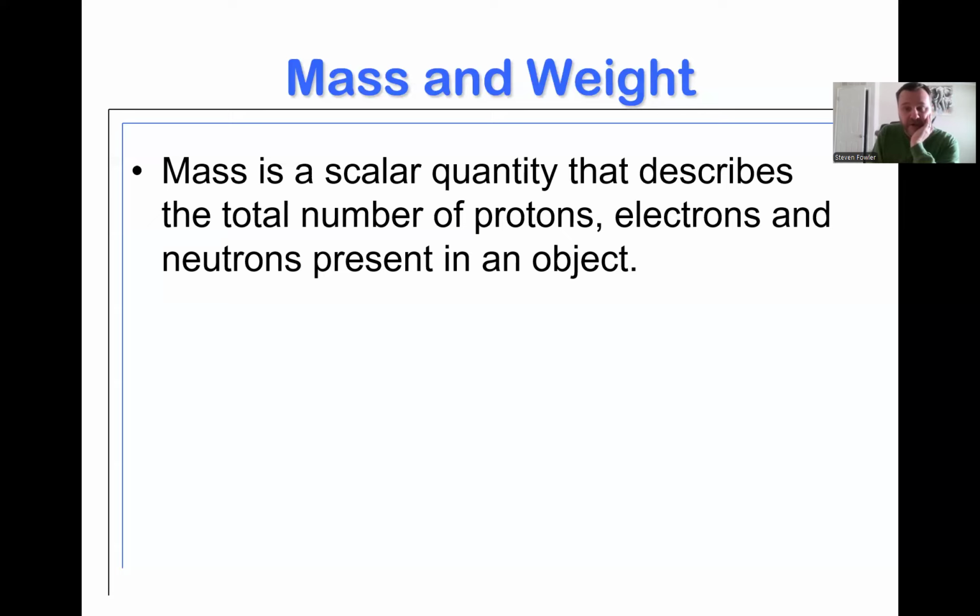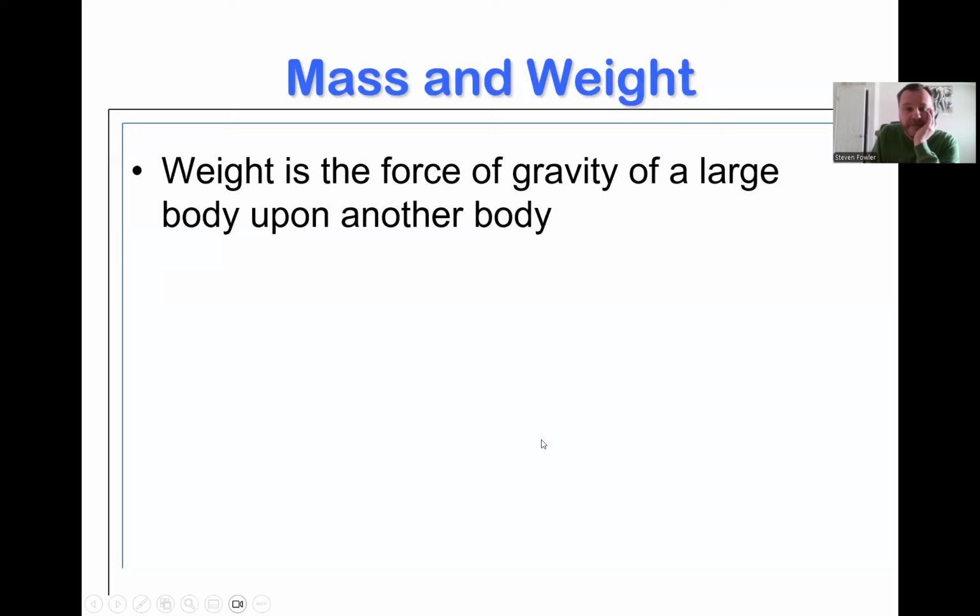It just represents the total amount of material present, which breaks all the way down to those base items of protons, neutrons, and electrons. And again, if you look inside those, they're actually made of even smaller components, but that's another discussion for another time that we don't have to get into. So what is weight? Well, weight is the effect of whatever planet or object you're on, standing on, or near. The weight is the effect of the gravitational force of a large body on smaller bodies.